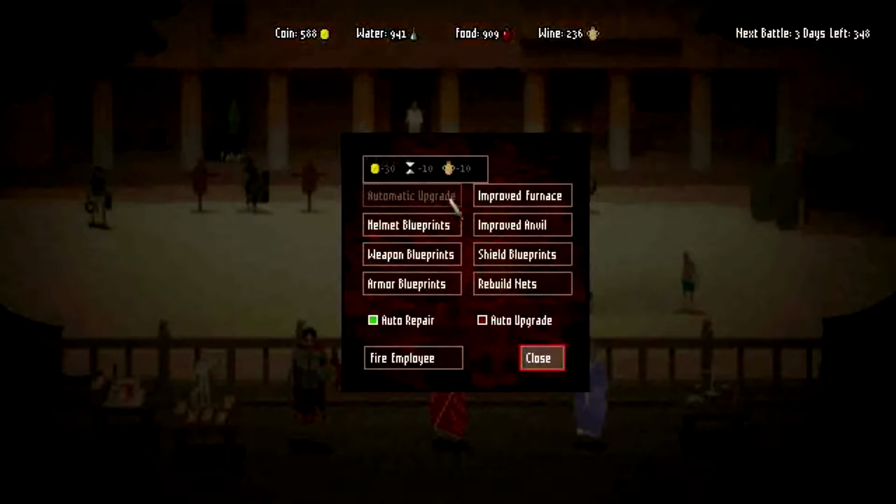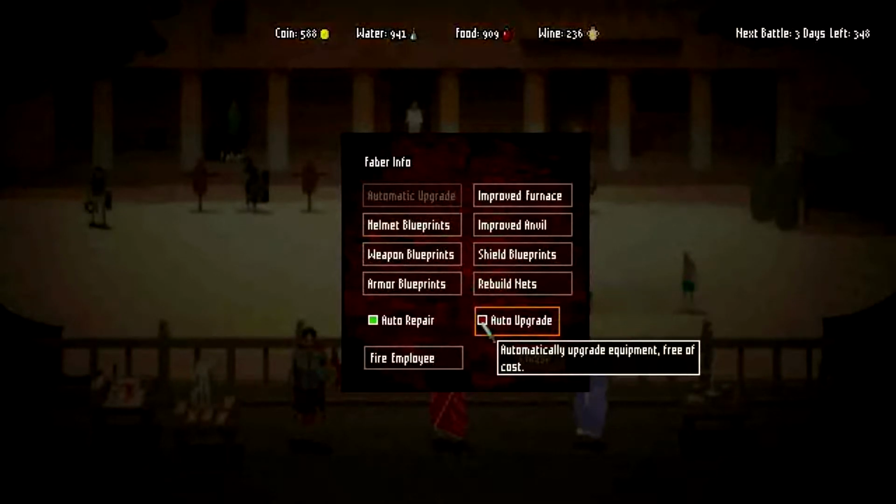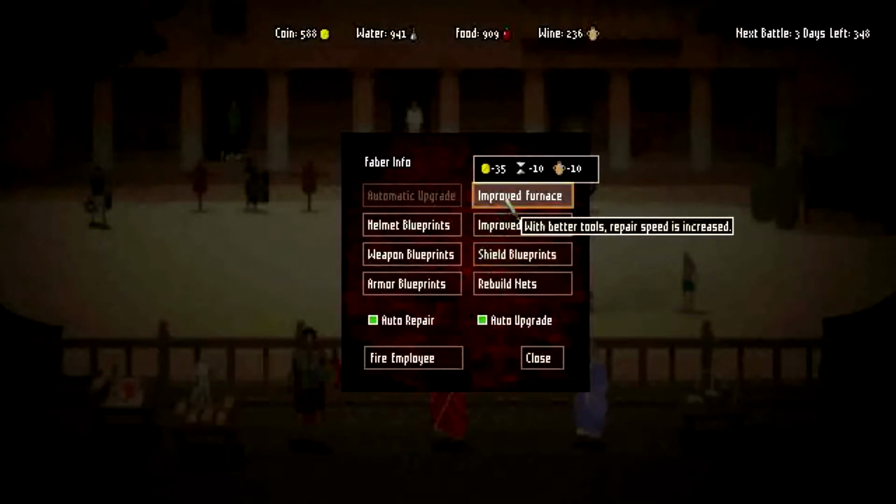Our favour is he can do automatic upgrades, which, don't forget to press this button here, which is actually not pressable until you finish that upgrade. So now he will automatically upgrade weapons for free. So every once in a while you hear a chinky metal sound, and then you might get lucky and somebody's equipment will be upgraded, it could be anybody's equipment. It's a bit random, but it is a nice wee bonus.